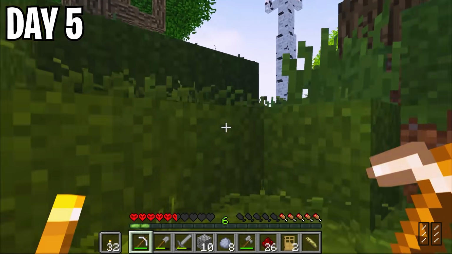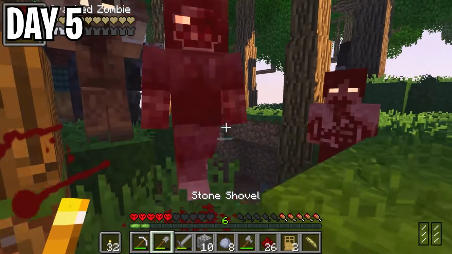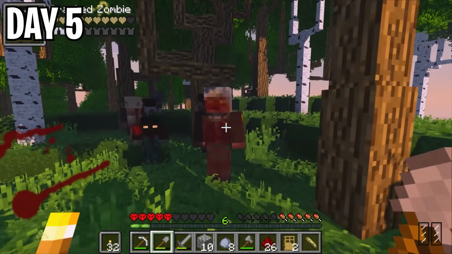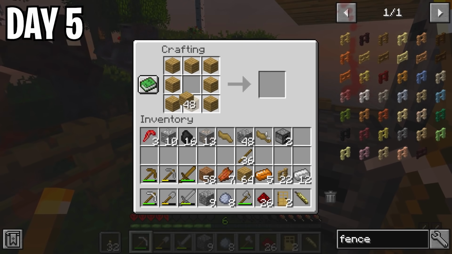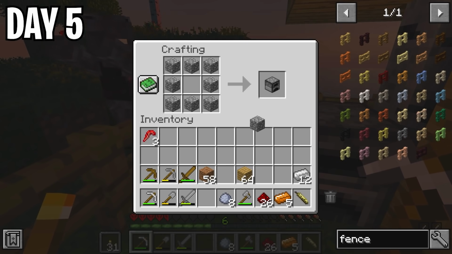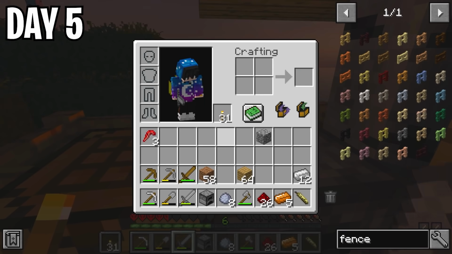But as we head out, there's a horde of zombies waiting for us outside. I have to fight them off and run back to the base. It seems their numbers are increasing. Good thing we got the mining trip out of the way. I craft a chest to put everything I don't need inside and then set up another furnace so we could smelt more ore at once. That's how we end day 2.